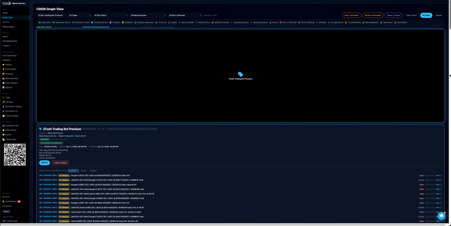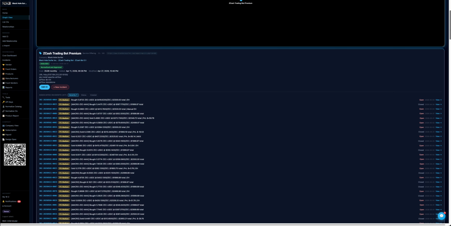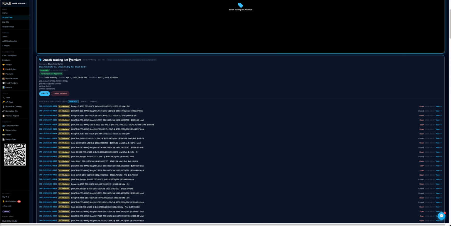And then here, associated with this particular coin, is this Zcash trading bot premium. Now, this is before Event Horizon because I just converted it to Event Horizon. So these are all past buys and sales. But you can see the history. So whenever there's a new product associated with a particular workflow, it'll be added right here. So you can always check this out and make sure that you have a good history of what's happening.